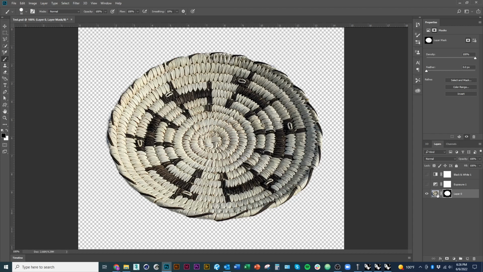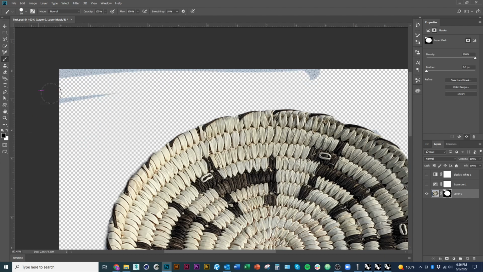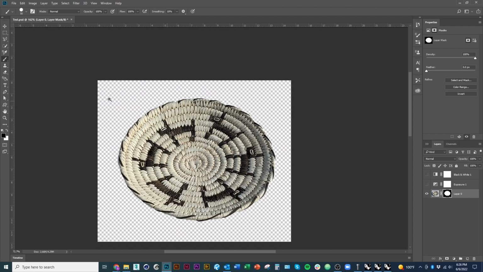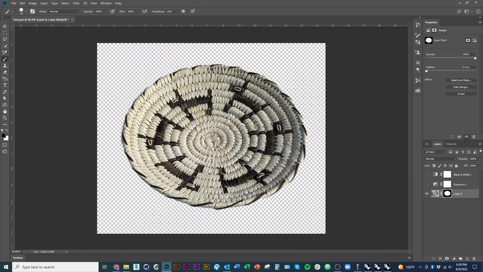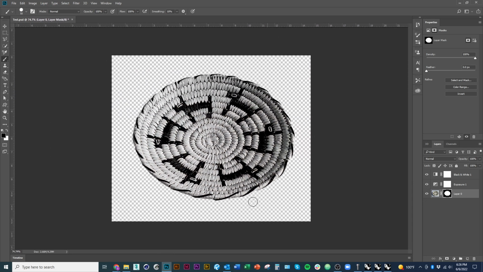But if I go to the brush tool, and again, if I click on either one of these, you can see there's little brackets around which one's selected. So if I make sure I'm on the transparency mask, go to my brush tool and start painting. Oops, sorry. Make sure I'm in white. It'll bring that background image back. And if I paint in black, it'll make it disappear again. So again, that just allows me to do fine tune adjustments or adjust it later if I want to change something about my image. Anyway, so that's how to crop the background out of your image like that.